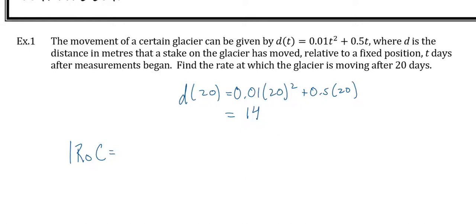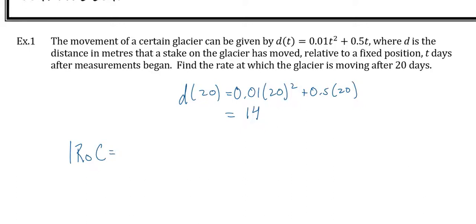Yes? So this isn't just like a straight line? It's not like it's accelerating? Right. Well, it's quadratic, so it definitely isn't. Good point. You would think that if it's just flowing in water or whatever it's doing, it would be a relatively consistent speed, and then it would just be the slope of the line. But again, it's a stake. So if the glacier is turning, the whole glacier might be traveling at some consistent speed, but that stake isn't. Or, water flow changes and it's melting and there's wind, lots of things going on.